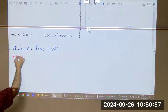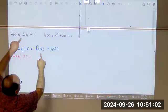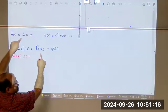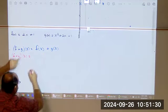f plus g of 3 is equal to, we're going to put 3 into the f function. Now, parentheses are going to be your best friend, provided you remember to use parentheses when you have to. Remembering to use parentheses when you have to is the trick. So if you just use parentheses all the time, you won't have to worry about needing to remember it when you have to. It'll always be there. I want to add this function with 3 plugged in.